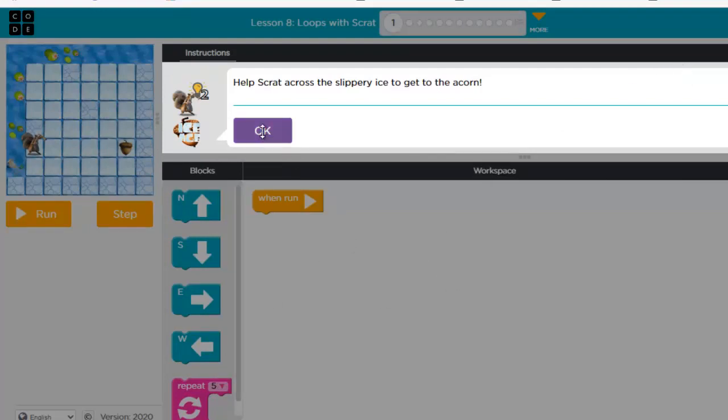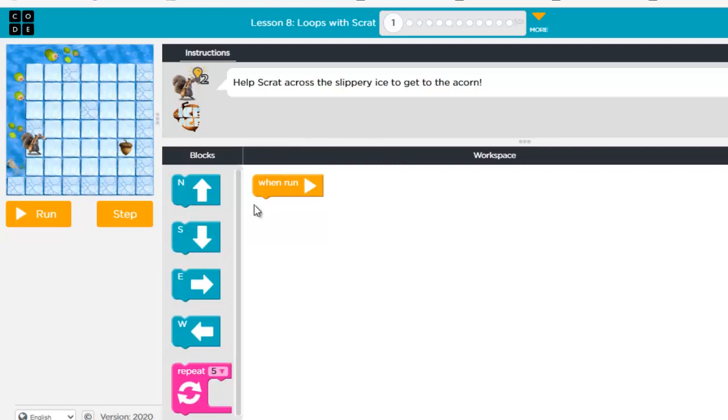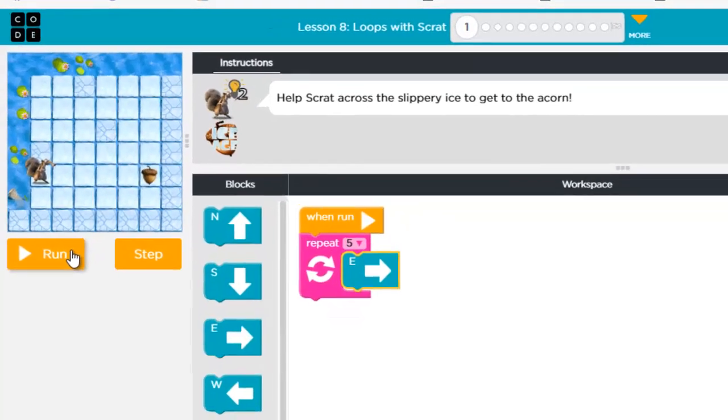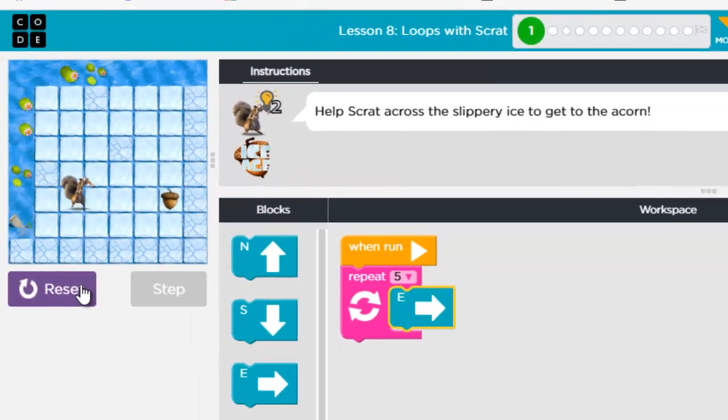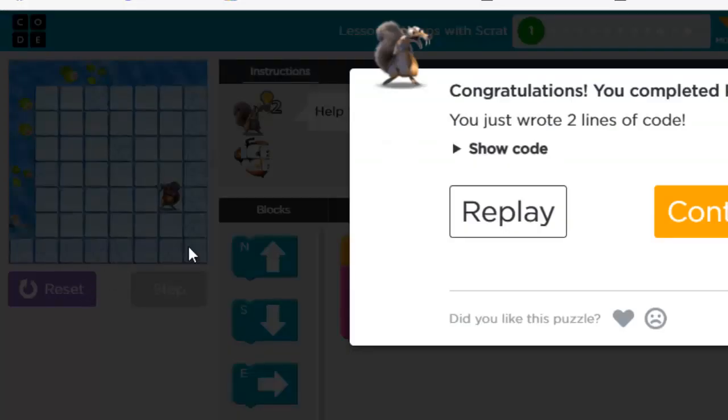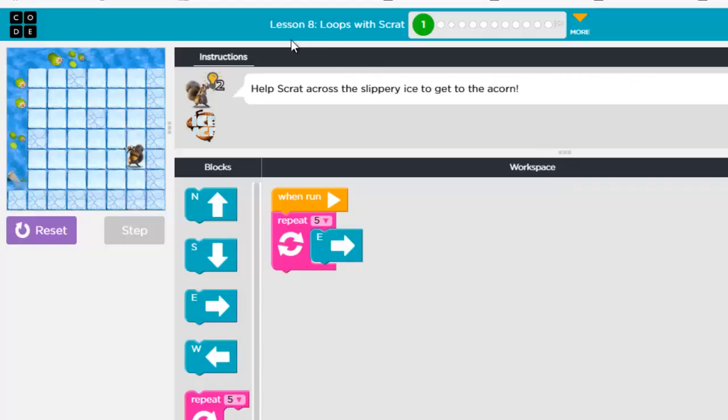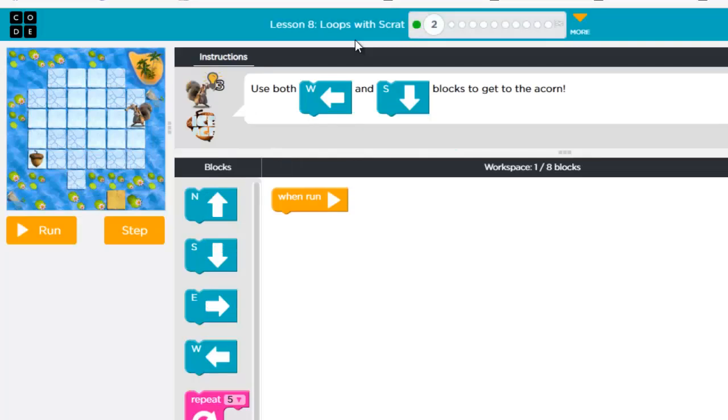Yes, we have already completed, because look here, when I put this repeat block, I will count the block 1, 2, 3, 4 and 5. So move towards west 5 steps. That's how you can complete the level.